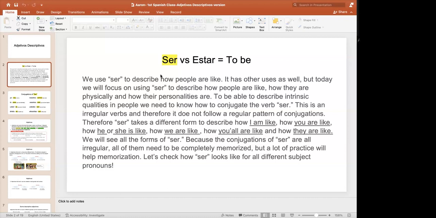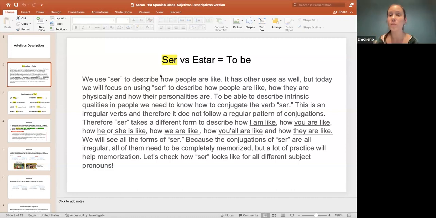Or they are. So you take a verb and it looks different for each of the pronouns, for I, for you, for he or she, for us or we, right? For you, but plural, referring to multiple people, talking to multiple people, you all, or if we use it to refer to them or they, okay? This verb right here, it will look different on all of them, you know? So that's what we call conjugations in Spanish, how the verb takes different forms for all the pronouns, okay? But don't worry too much about it. It's just so that you are aware of that, okay? Because we're just gonna work today with one form of the verb, okay?